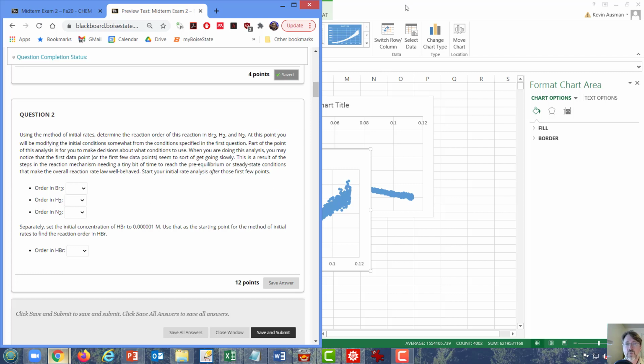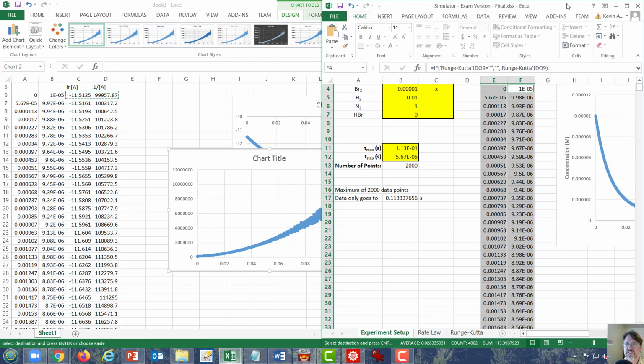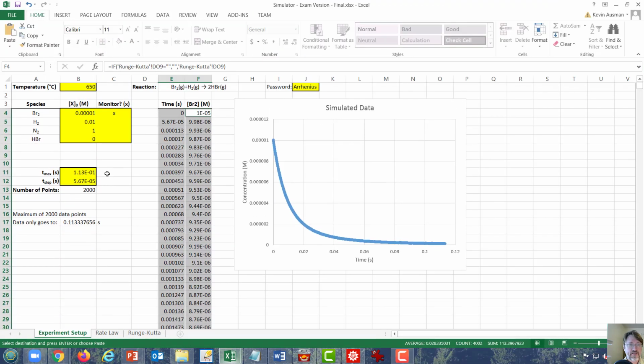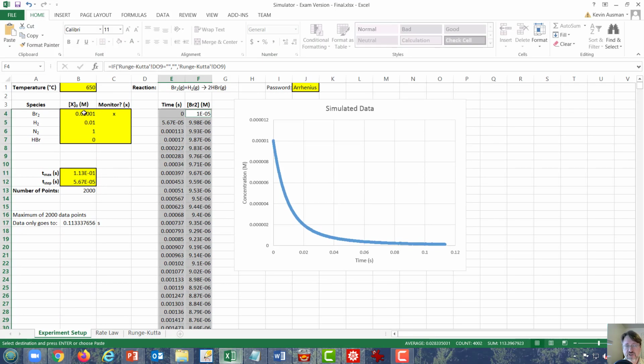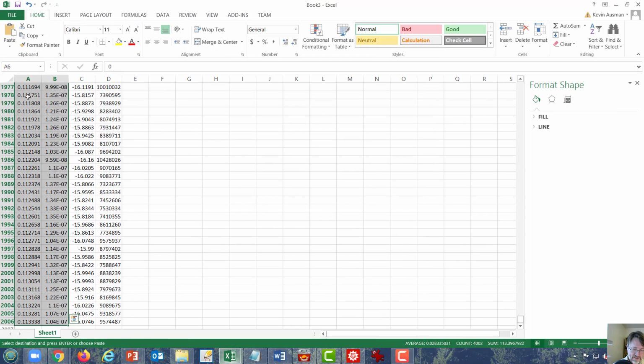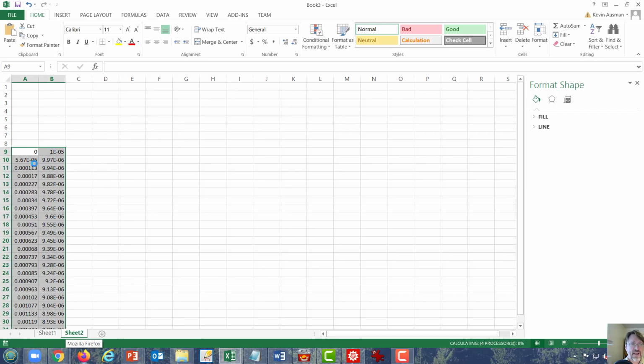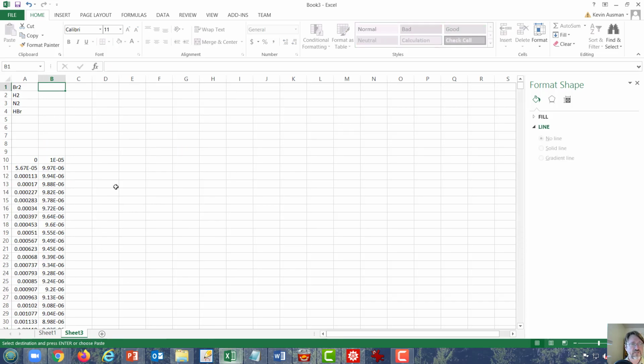Okay, so what we have to do is start at these conditions. Okay, so our first set of concentrations are going to be this set that we were given specifically. So I'm going to come over to our new data here, and I am going to take our data, copy it. I'm going to make myself a new sheet to work in, and I'm going to give myself some space and copy those values in.